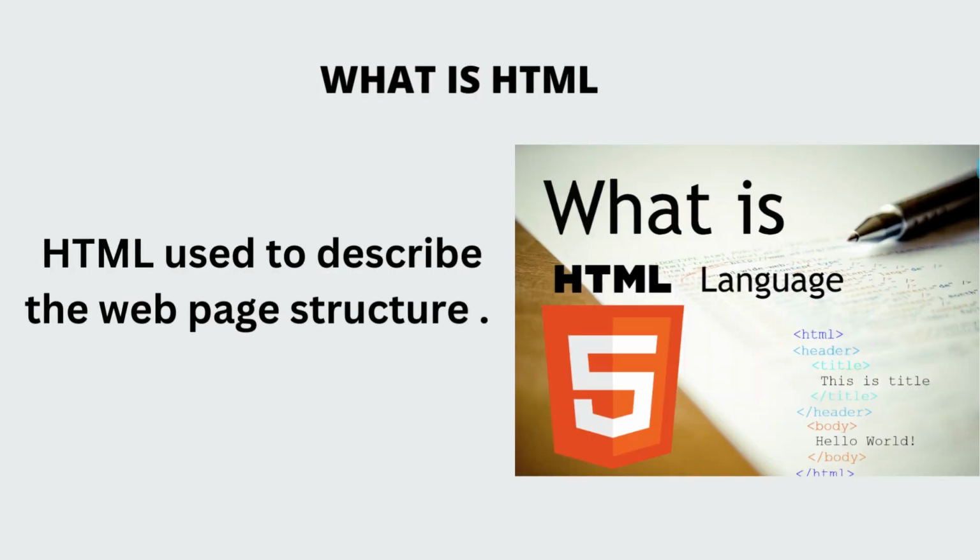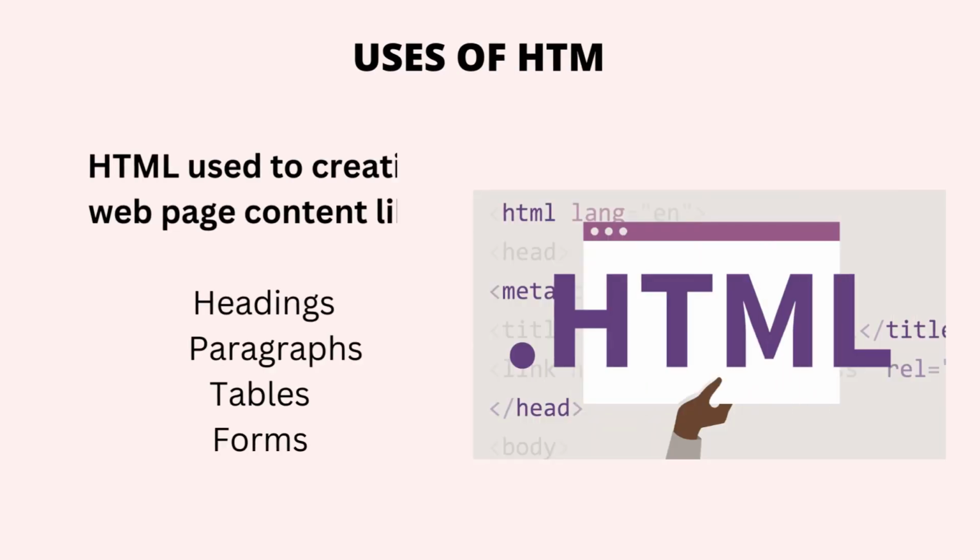So what exactly is HTML? HTML stands for Hypertext Markup Language. It is also known as a structure language. It defines the structure of websites and formats of the web pages. It also defines the text documentation. HTML is used for creating web page contents like headings, paragraphs, tables, forms, lists, etc.